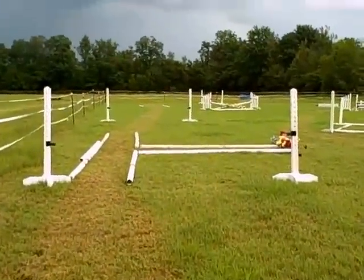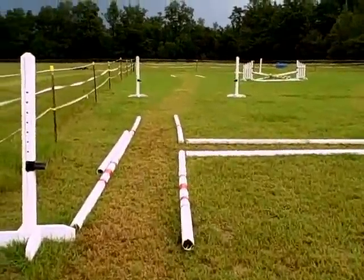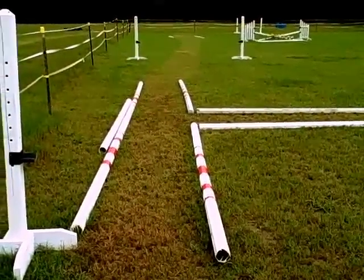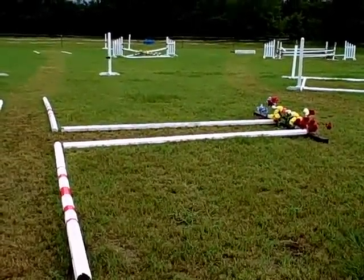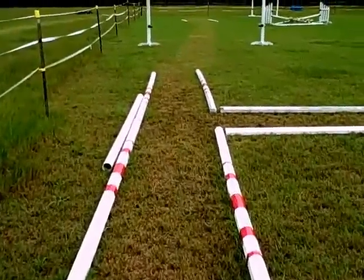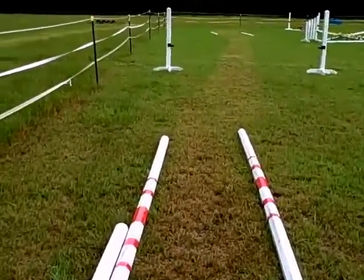Our next challenge, they call it the T. As you see, we've got some poles laid out here, which is the top of the T. And going off to my right here would be the bottom or foundation of the T. The horse and rider go through these two poles all the way to the end.